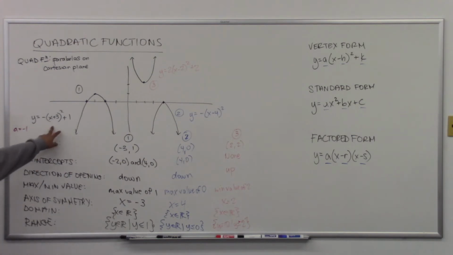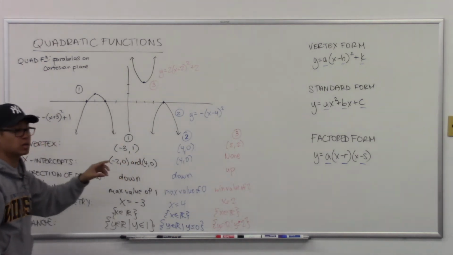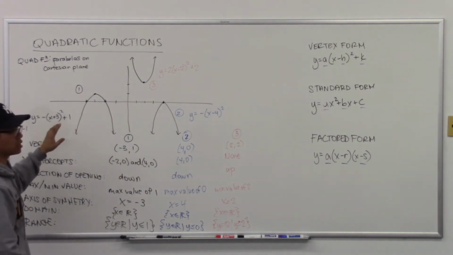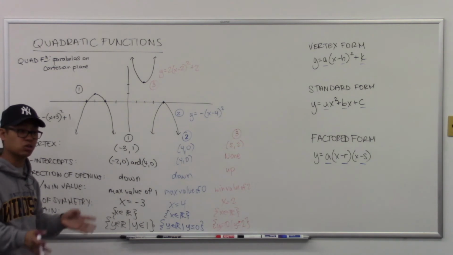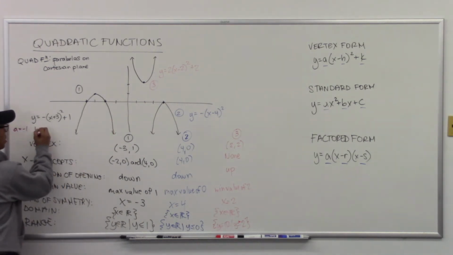Katie, what does it look like the number is for H? Yes, it's negative 3, because if you put 3 in there, then you would have x minus 3. You need to have a negative 3 to cancel out, make it positive. Basically, what you have to remember is the opposite of what you see. Okay, so H is actually positive 3.